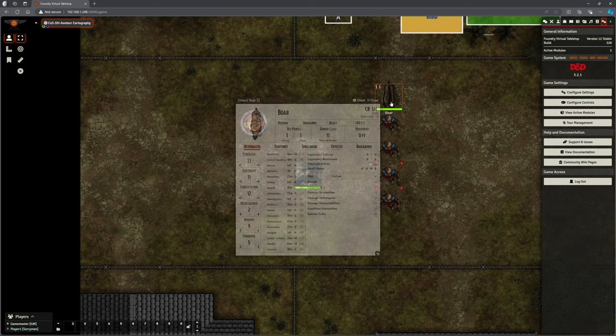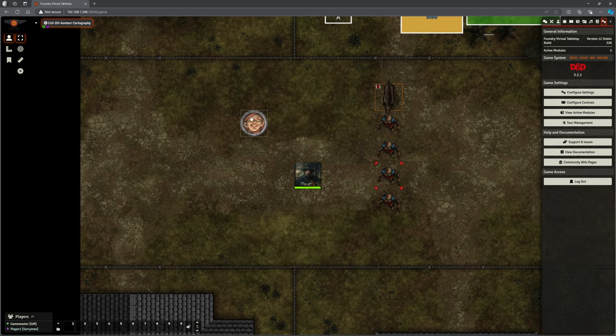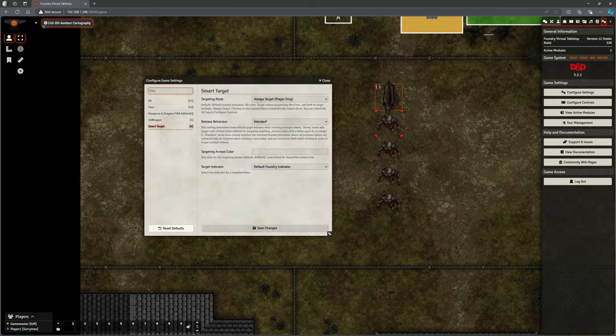Now, I can't select the boar, oops, didn't mean to double click it, and I can't select over here. So if I hold down alt, I can select even those neutral creatures. So normally it's stopping me accidentally targeting my companion and this boar, which is neutral, but it will allow me to target anything hostile. So that's cool, isn't it? It's not a huge labor saver, but it's easier, they just click.